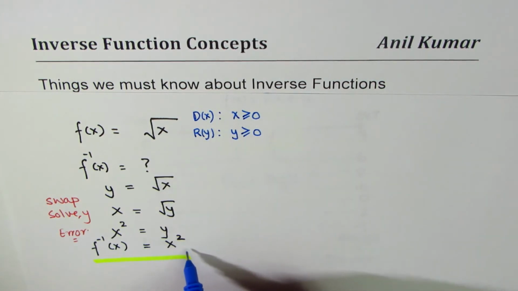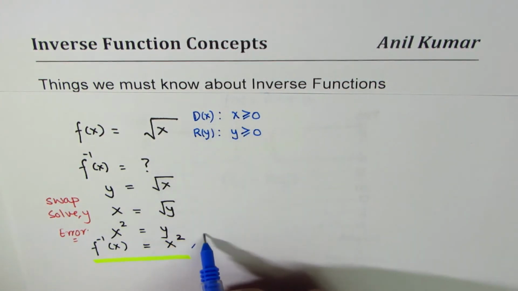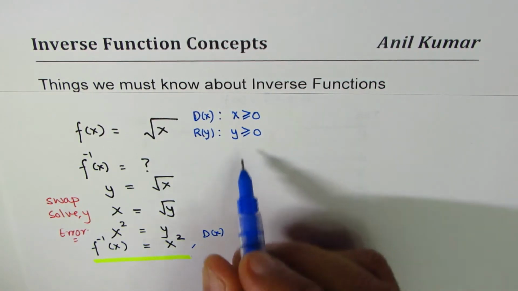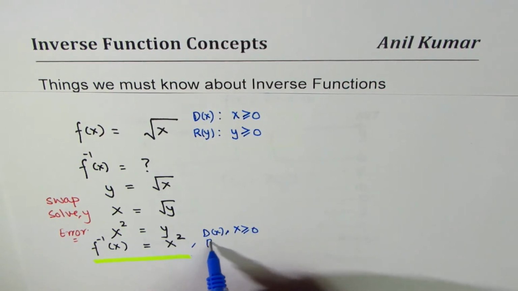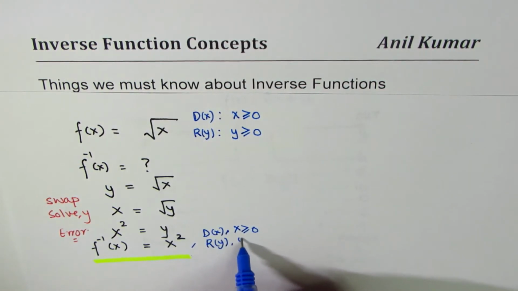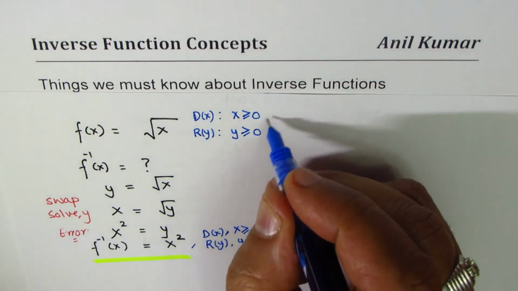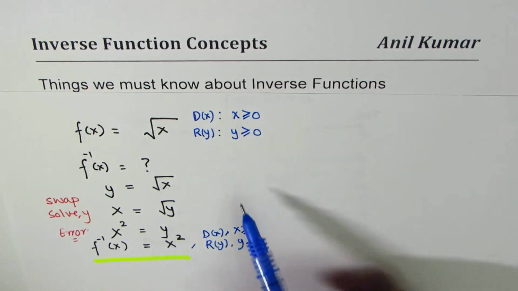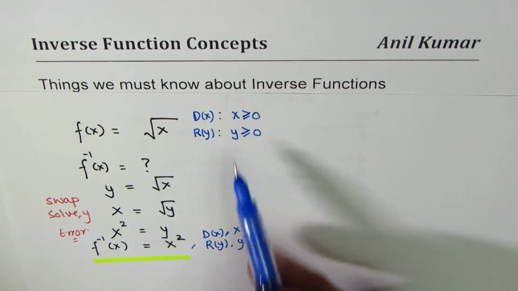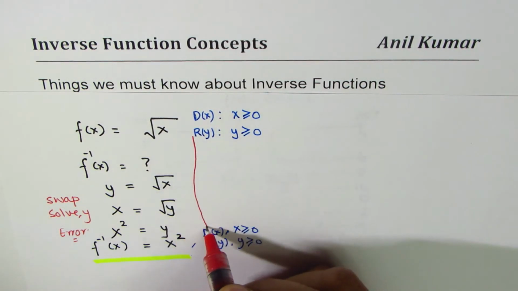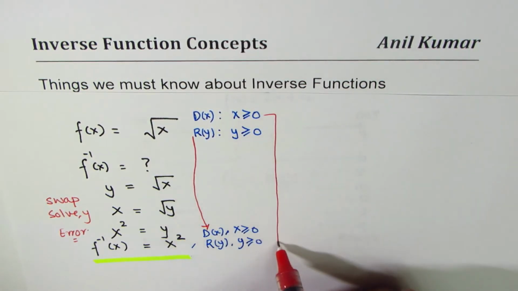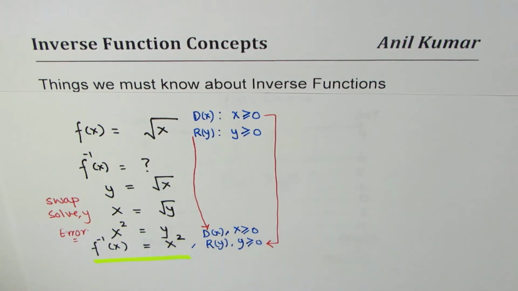So in this case, we should have written that the domain of this function should be x greater than or equal to 0, right? And range should be y greater than or equal to 0. This is after swapping we get similar values, so don't get confused. We are not writing the same thing, we have swapped. That y, this value is here, correct? And this value we have written here, swapped and written. Do you understand? Now this is important to understand. You will soon realize how.